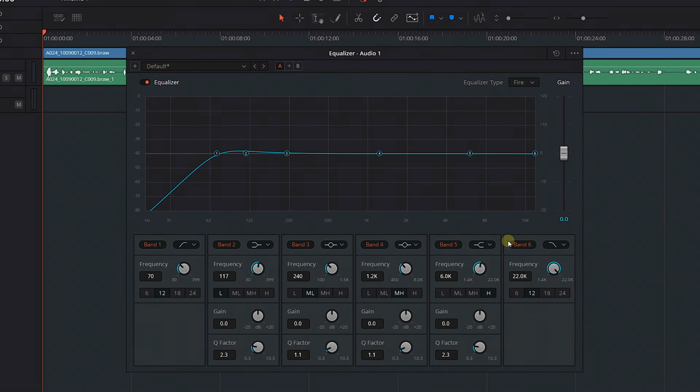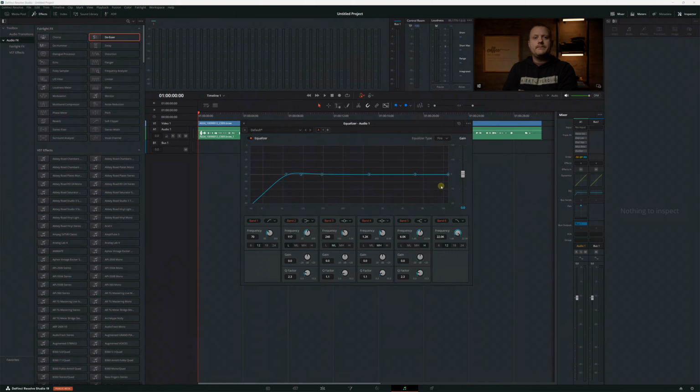Unfortunately, with DaVinci Resolve's built-in EQ, you don't have any way to add more bands. It kind of drives me nuts. But what drives me even more nuts, and this is a mistake that I have made in the past, is wasting your EQ bands. Look, you've got 6 bands to work with. Only 4 of them can actually be used to boost and lower things.